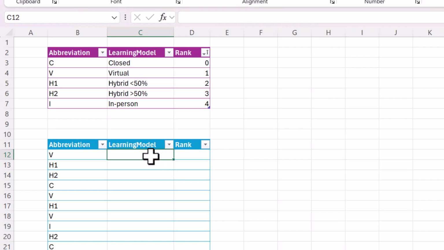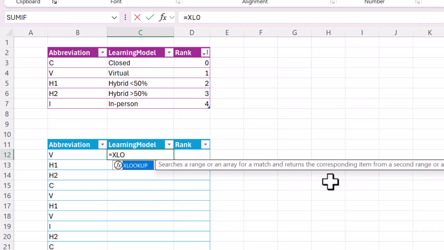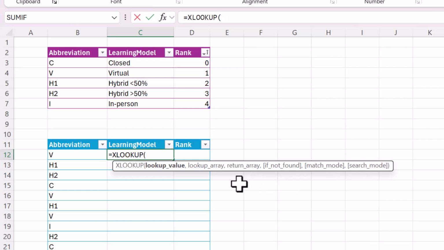So now the question is what to do if you have more than only a small handful of options, or you want it to be more dynamic, meaning if I change anything in this table, it will automatically change this larger data table. For this, there are two options. The first one, I would suggest a lookup function. I prefer XLOOKUP just because it's newer, it's a little bit more flexible, but if you already use VLOOKUP or something, just use that. So we would take this abbreviation column as the first argument, which is the lookup value.